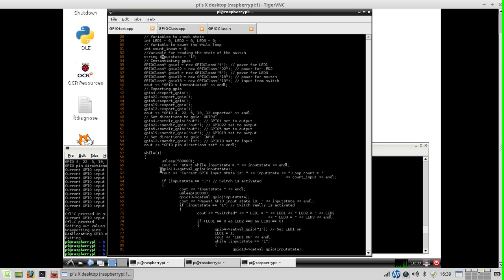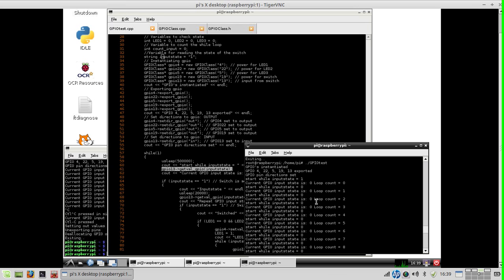Then it reads the GPIO 13 actual value, and it says 0. So theoretically that means that the switch isn't okay, but if the switch is not okay, then the value in the Python program should be giving the same.